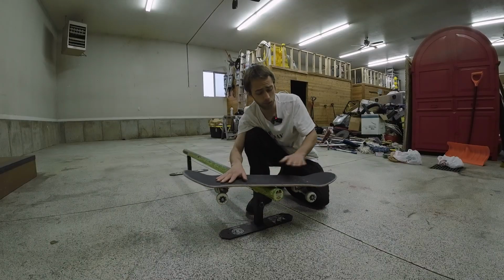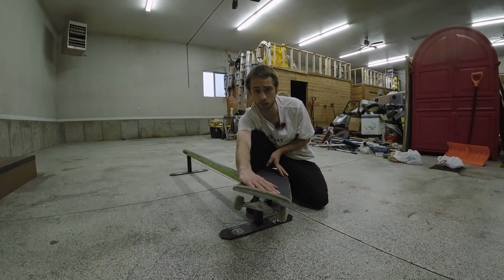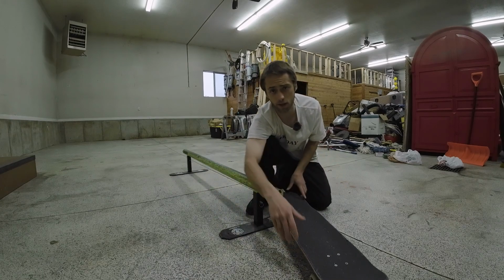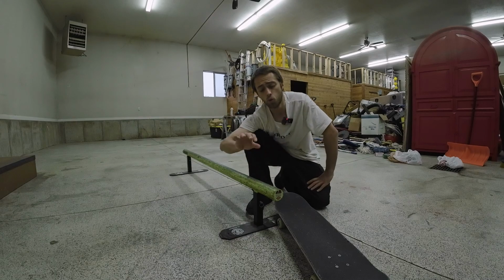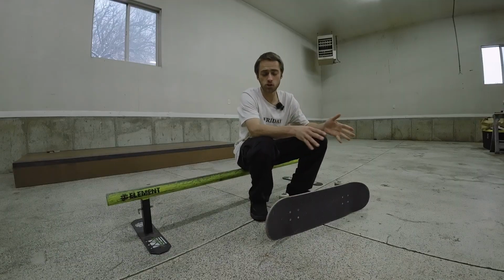There is a little bit of a back foot actuation, a little bit of a swing when it comes to getting out of a board slide. And all you have to do is give it that little bit of a swing. Giving it that little bit of momentum will get it out of the board slide without going to primo. All right, so common issues with board slides.